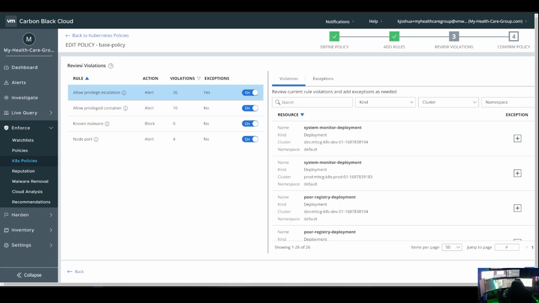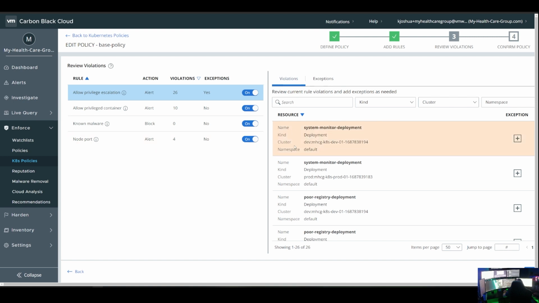And this page is nice. We can review the violations before we ever put the policy in. And this is great if you are on the verge of trying to block something. See, in this case, if I said no node ports whatsoever, well, then I see there's 4 violations here. So if I were to go ahead and put that on block, then that would mean that those 4 violations would start to be blocked, and I might have some very upset people. So I may want to start with alert and then go and investigate these violations and figure out why there's a node port open. There might be a legitimate reason why they have to have a node port. And if that's the case, we have exceptions.